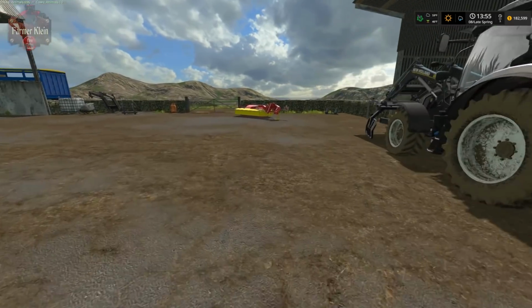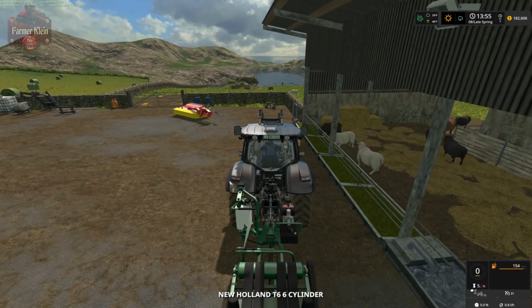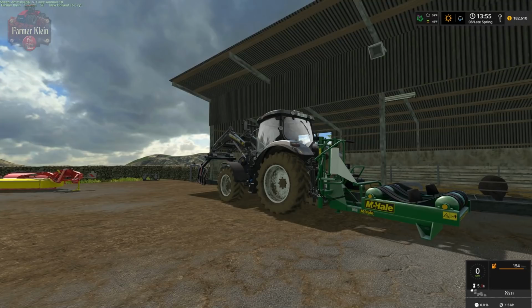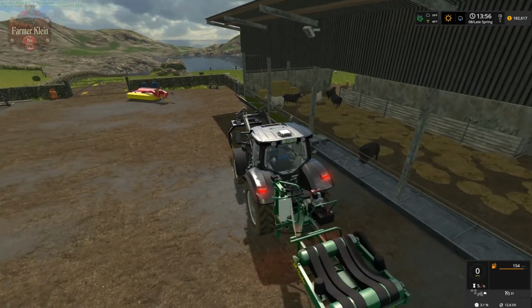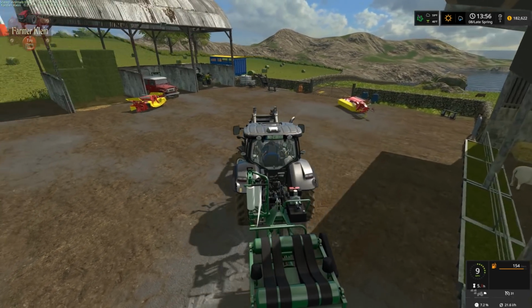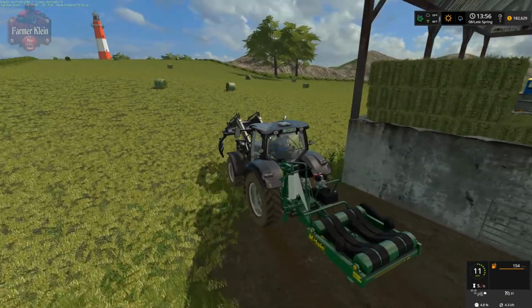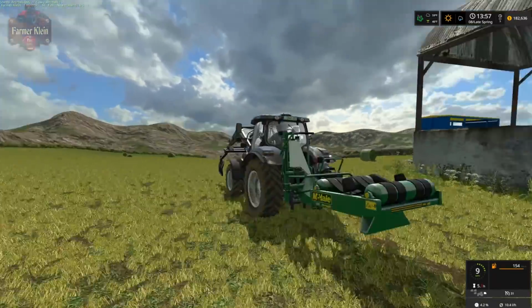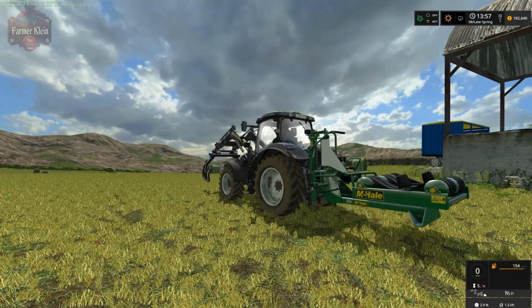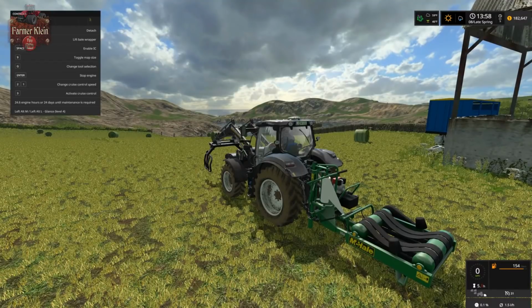Alright, we got a little bit of a disoriented yard here at the moment, but let's see here. Pick this up, and we'll bring this over here into the field. Not really sure where. I guess we'll just put it right here. Pretty good spot. Down and. I don't know if we turn it on. Do we turn it on? I guess we just leave it there.